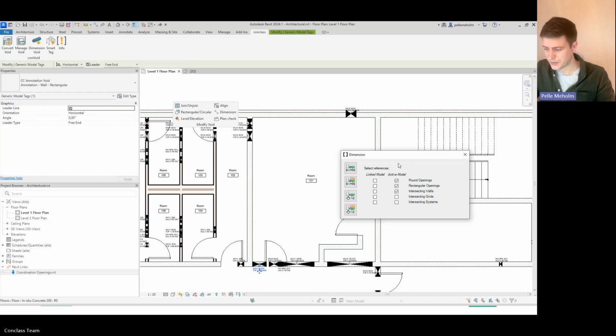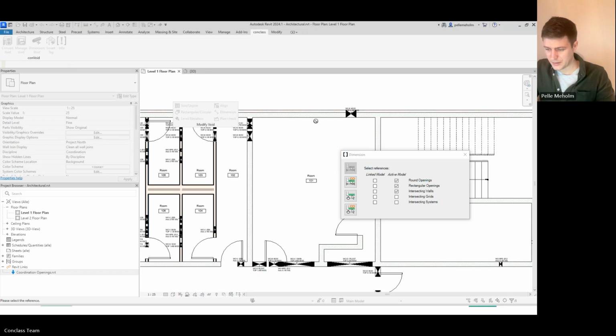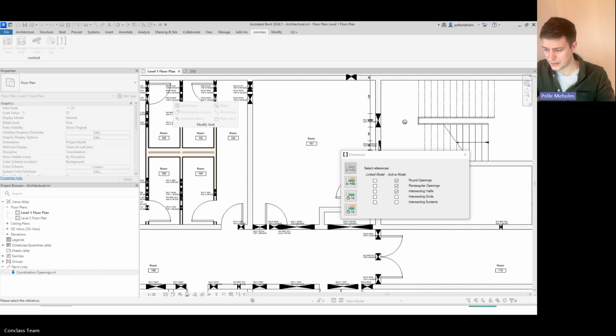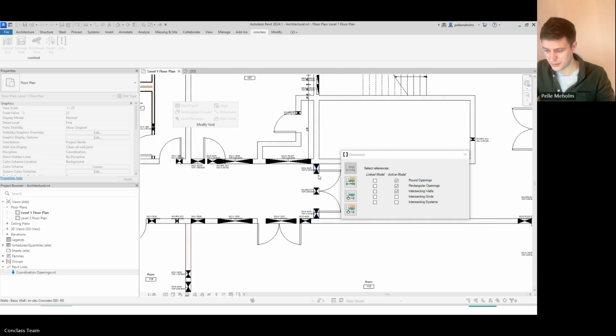And I just want to use the reference in my active model. If I have openings in the link model, I will have to select or enable this option here. To start the dimension wall, I can simply select one single wall, and to continue my entire project.